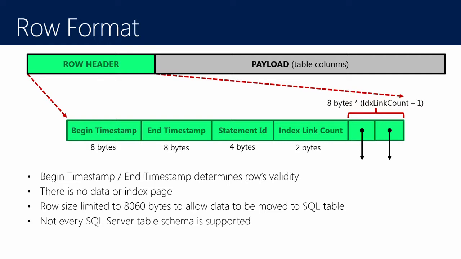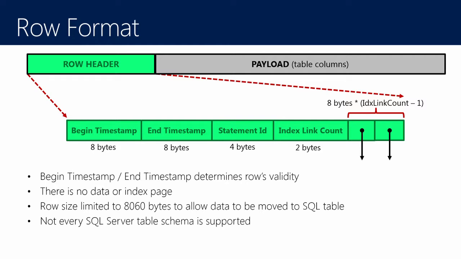We don't have any locking going on, so we have optimistic locking effectively in the product there. So we have row versioning there. So you have this begin and end timestamp, which is the temporal data for what transaction can read this particular piece of payload there. Then we have a statement ID, so what modified it, and some stuff there for the index as well, some pointer stuff over here. Okay, so again, the begin end timestamp is important.